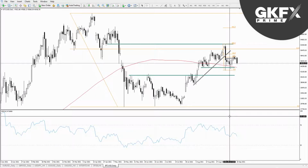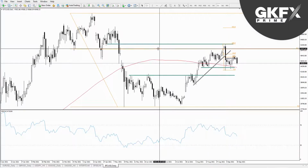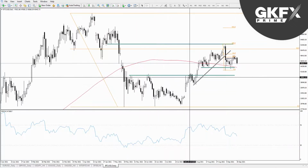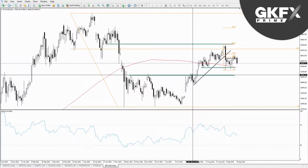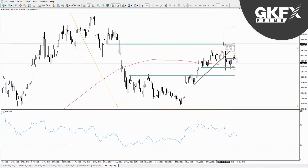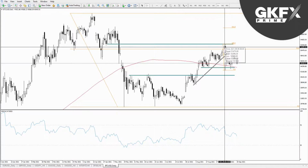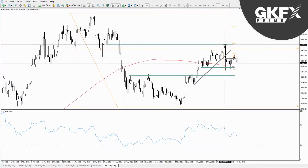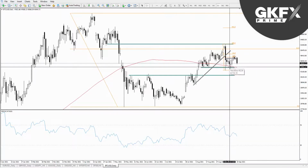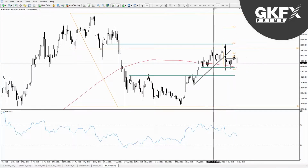Last but not least, let's look at Bitcoin. It's a bit of a choppy old market. I've been cautious on it ever since we had that false breakout. This was the big sell-off, and then we stabilized. We had basically a triple bottom. We rallied up there, but we failed to break out through the 61.8 retracement. I mentioned that afterwards. We had that little island candlestick and then the big bearish one. And I've been cautious ever since, and it looks like we've just retraced 50% of it.